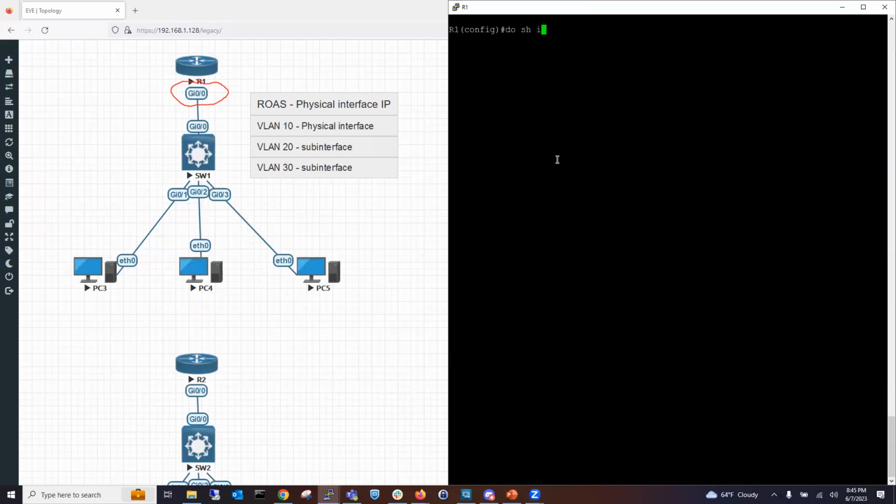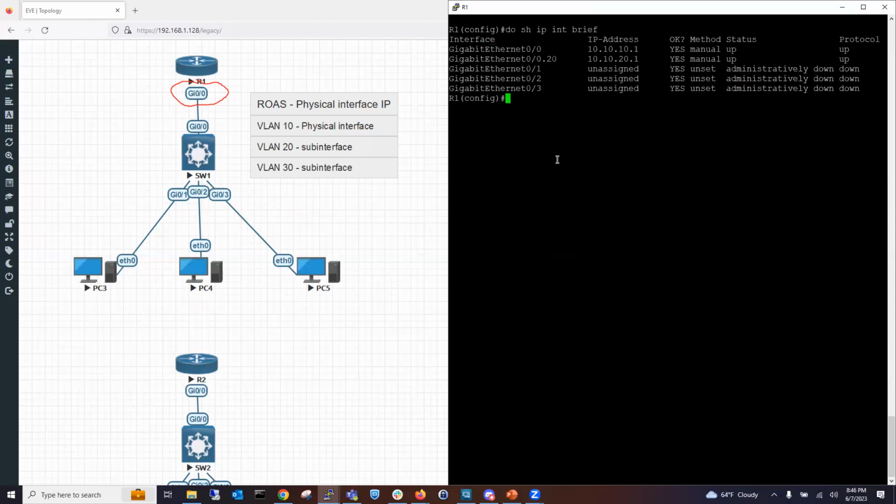And let's do another show IP interface brief so you guys can see the difference. So you guys see, it is hanging off gigabit 0/0, and this sub-interface, it's up. Let's go ahead and configure VLAN 30 and get that done. So interface gig 0/0, same thing, .30. All right, so let's do our encapsulation command, .1Q, and that VLAN is going to be 30. So that's there. Now we'll go ahead and configure layer 3.